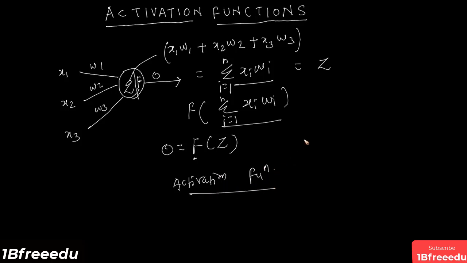So what are the different activation functions available? There are quite a few activation functions which are widely used. The first activation function which is widely used today is called ReLU. ReLU stands for Rectified Linear Unit. ReLU has been used from, I think, 2012, when deep learning became very popular, and ReLU is one of the reasons why deep learning became very popular.